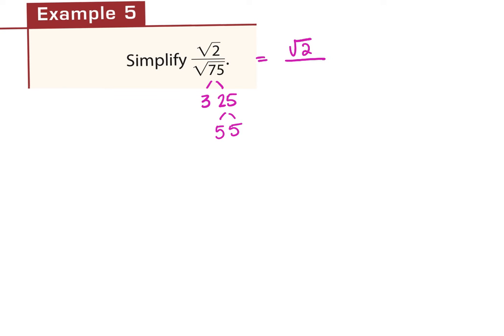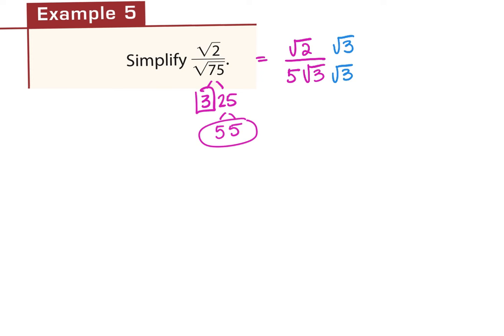All right. So I can actually take something out here. The 5 can come out, right? And the 3 will stay in. Now, both of my radicals are simplified, but I need to get rid of that square root on the bottom. So in this case, I don't have to worry about the 5. I just have to worry about the square root of 3. So if I am rationalizing this, I'm only multiplying by the radical. I'm only going to multiply by the square root of 3. You do not need to multiply by the 5. You're making extra work. You'll have to reduce again if you do that. All right?